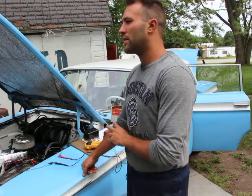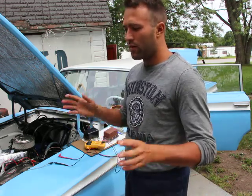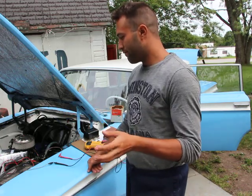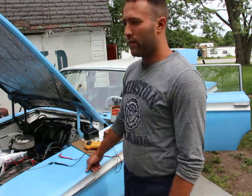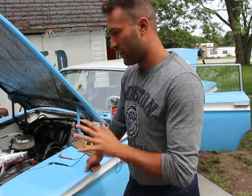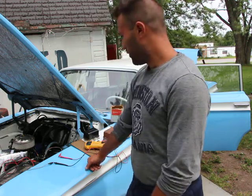So I changed that, and when you turn the key off, all the systems are off. Lights, radio, everything is off. The only thing that I hardwired is the horn. Okay, so if the car is off, you could still hit the horn. It's basically connected directly to the battery. The only switch is the horn itself. I did it for no particular reason.